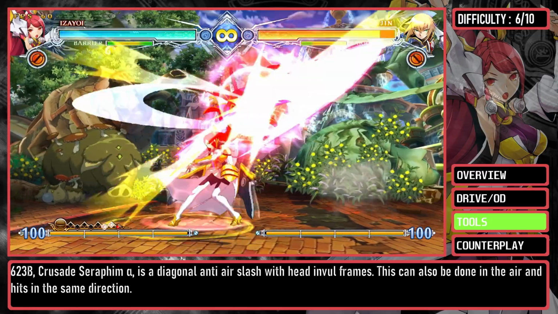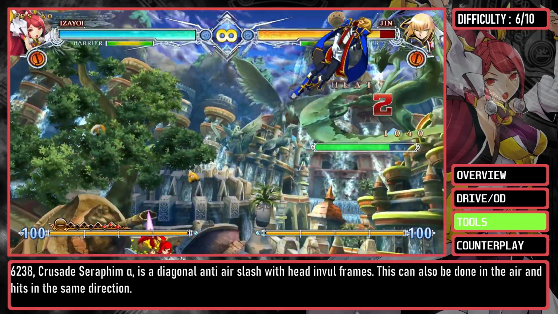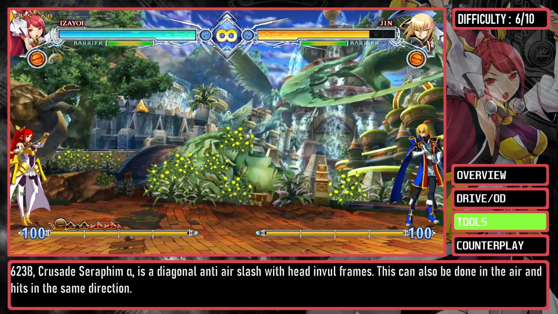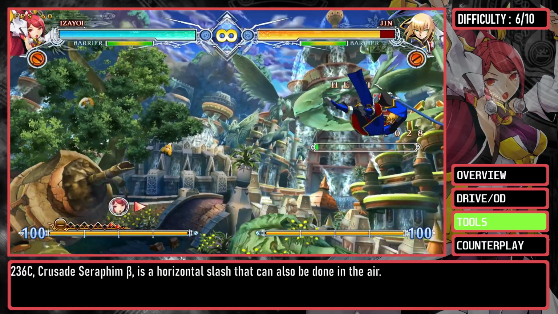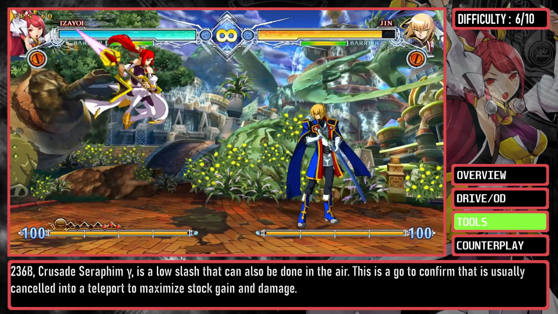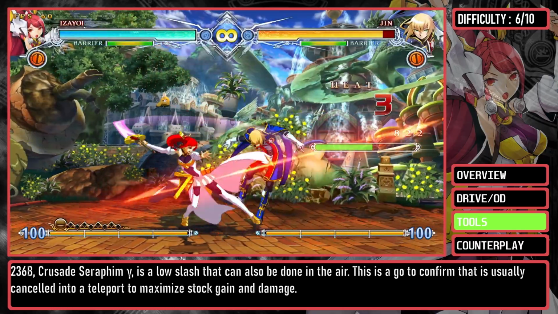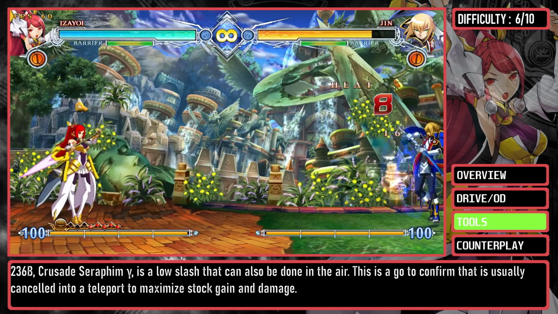623B, Crusader Seraphim Alpha, is a diagonal anti-air slash with head invuln frames. This can be done in the air and hits in the same direction. 236C, Crusader Seraphim Beta, is a horizontal slash that can also be done in the air. 236B, Crusader Seraphim Gamma, is a low slash that can also be done in the air. This is a go-to confirm that is usually cancelled into a teleport to maximize stock gain and damage.